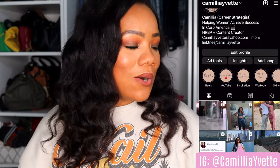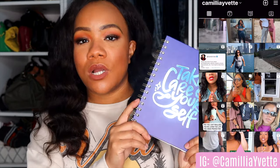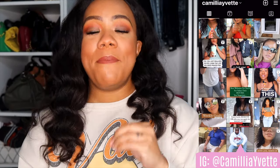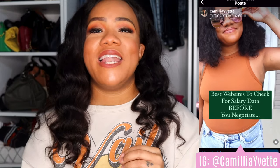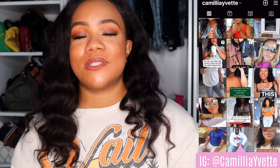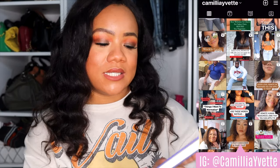Tabitha Brown came out with a new collection at Target, and one of the things in that collection were these notebooks. It's just a lined notebook, but the paper is so good — my pens write so well in it. I've been keeping it in my purse to jot down content or reel ideas. It says 'Take Care of Yourself' on the front — such a cute notebook that goes right with her theme. She also had food items and planners, so check it out.